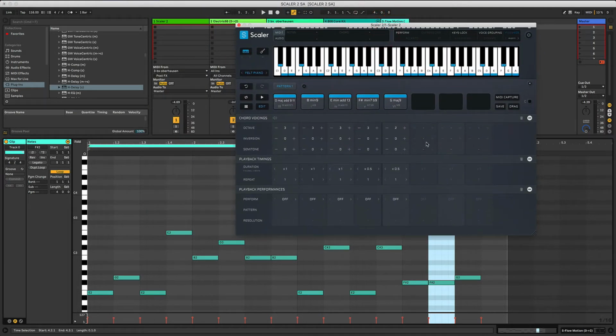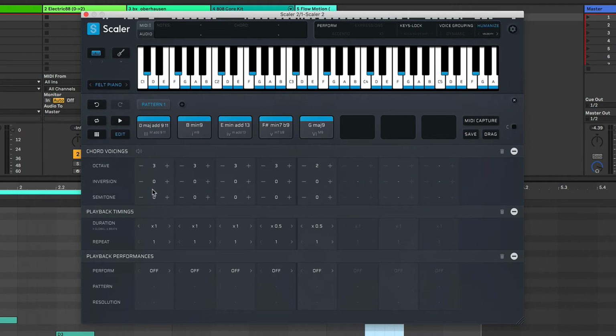So you can see that I don't think using these kind of plugins is cheating at all. They are great learning tools, even for people who know loads about music theory. This is complex enough to keep anyone entertained, no matter what your musical level. So inversions are great if you want to subtly change up the sound, because it doesn't change the notes in the chord, it just changes their order. So if I just quickly randomly do this, this is going to be especially useful on the last chord we've got here, because we've gone down an octave, so we can now lift up the notes again.